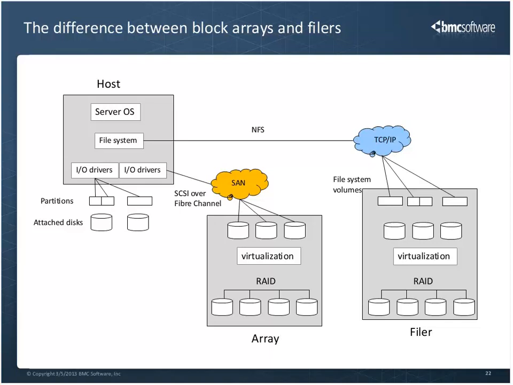And the way it does that is to save an index into the partition. So each of the three partitions on the top left corner in the host are being imported by the host and used as a file system volume. So the file system code in the host is actually making sure to keep the index and all the data for a single file system within one partition. The file system on the right-hand side, the way it works over NFS, is to use the same abstraction, except that the file system volumes are the rectangles you see in the filer on the right-hand side.